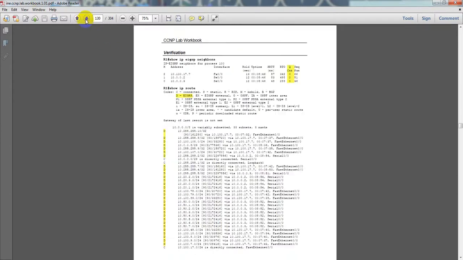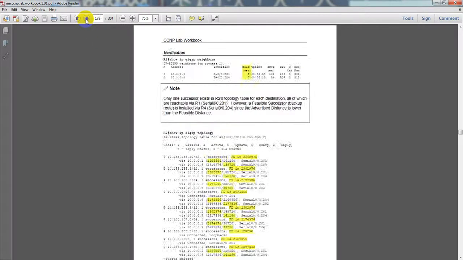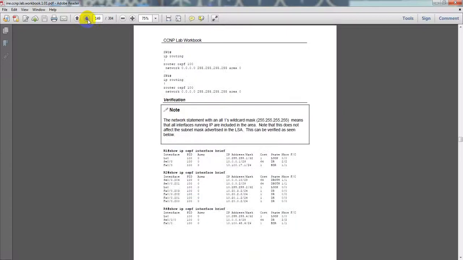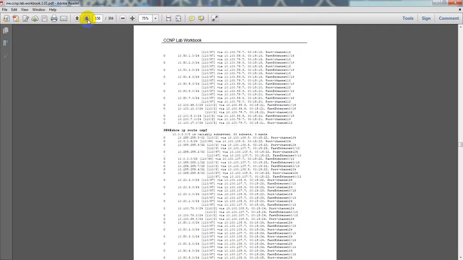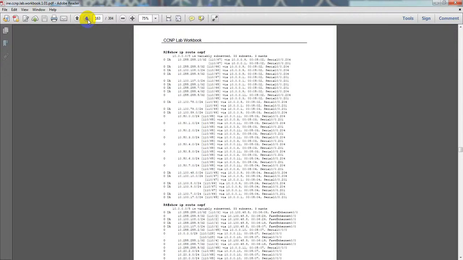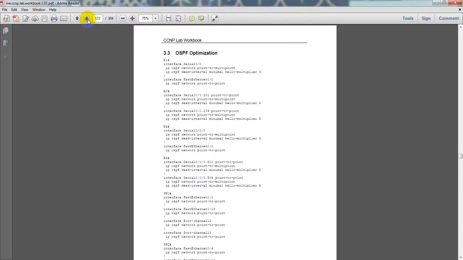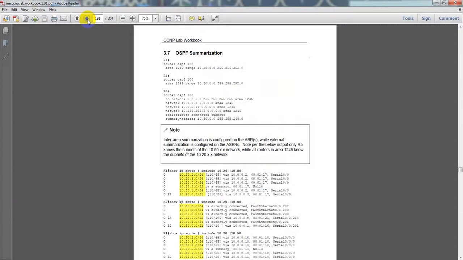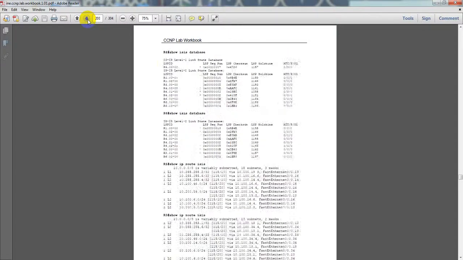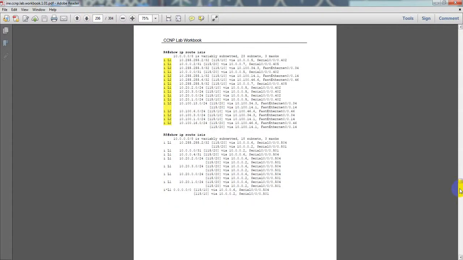BSCI solutions. And let me scroll down through here real quick, because the reason I'm flying through this so fast is so that I can cover this. And just about there. OSPF security. I got a little ways to go. You know, how about we do this?